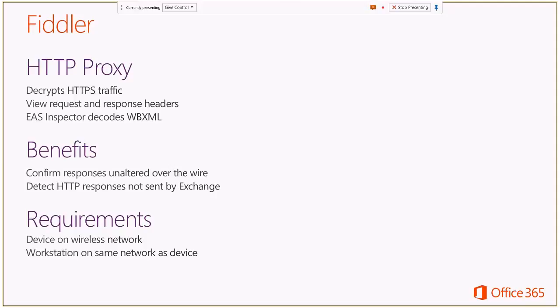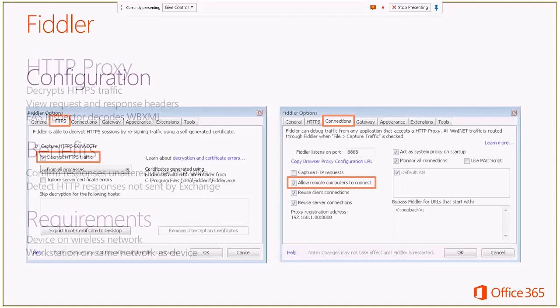Within the response, this allows us to see the request as it left the client and as it comes into the client. So this is the last hop. If anything altered the response between Exchange and the client, we would see it here within the Fiddler trace. And to do this, we need to have the client or the device and a workstation on the same network. So putting the device on a wireless network, and then any workstation can have Fiddler installed, and then we can configure Fiddler. And here I have a couple of slides.